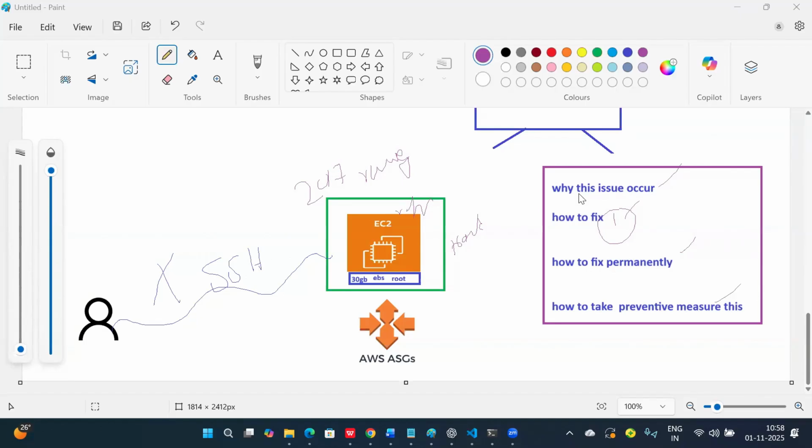This server has been running since 2017. We got this project last year only. We don't know what configuration they made before. All configurations will not come through the AMI, right? They did some configurations that may not be reflected. First, we need to understand what configuration they did.